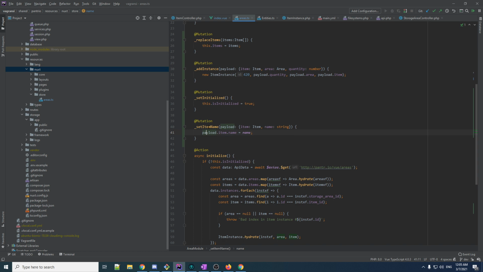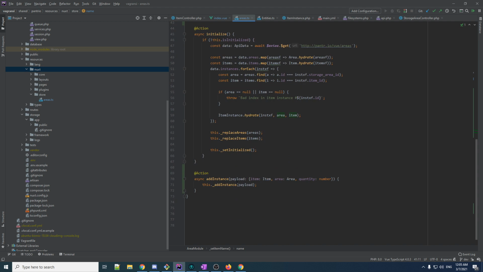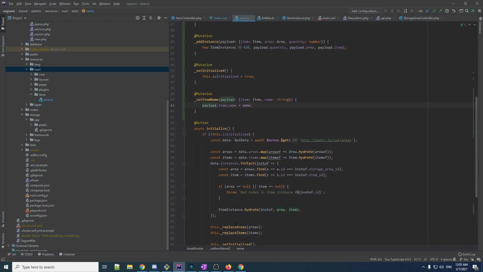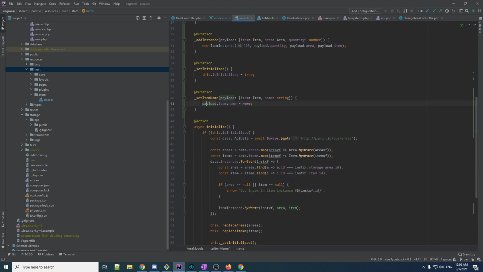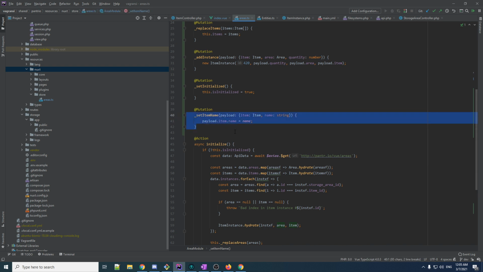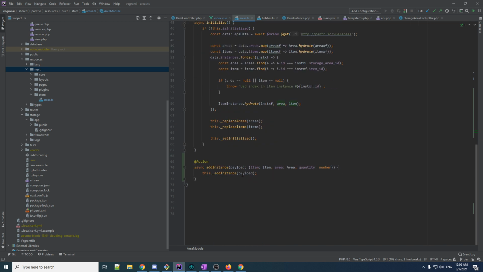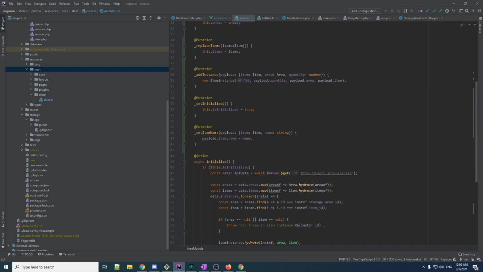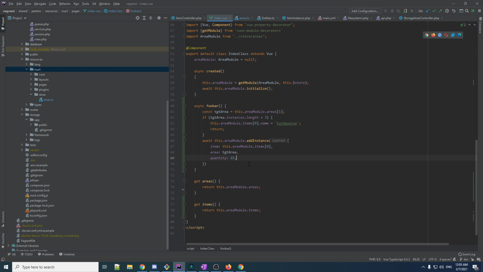Now I'm interested to see if we do it inside the mutation, will it actually be picked up in the tools? And if we do it without an action, will it still all be good? I believe we can do it without an action because there is nothing asynchronous about this. But if we were to, when we did this change, we would usually also want to send that information to the database, in which case we would have to make an action for it. But let's just do it with a bare mutation. We'll just use the mutation from here.